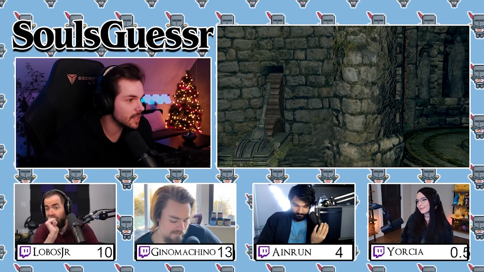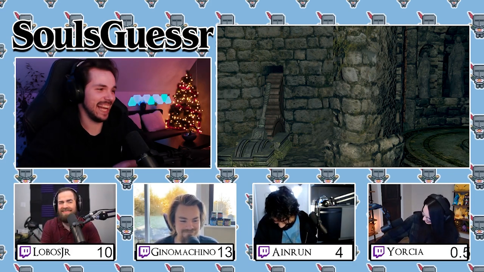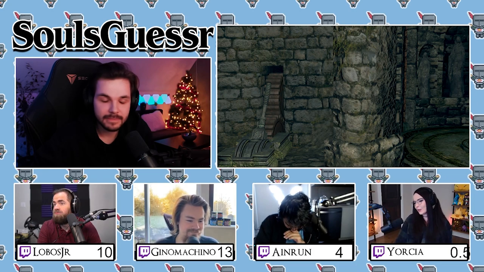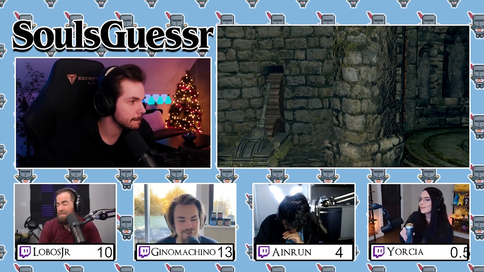Okay, I got my answer. All right. Yorcia, you got your answer? Gino's making me nervous. It's the hair, right? I know. Me too. He seems so sure of himself now. I don't know. Oh, it's because of the game. Never mind. No, I'm just kidding. I actually have no idea. Well, I have some idea, maybe.